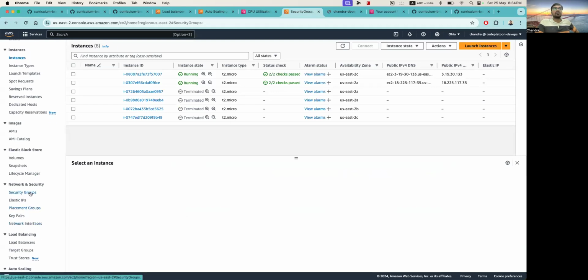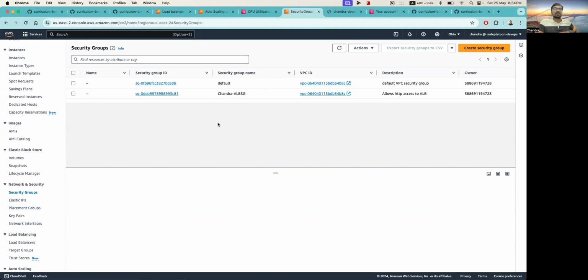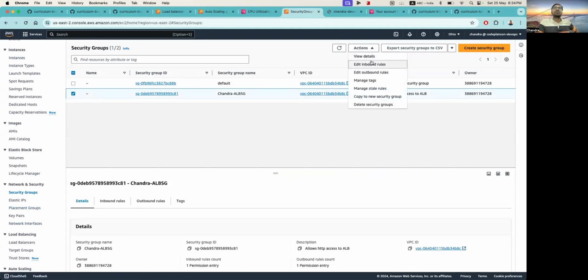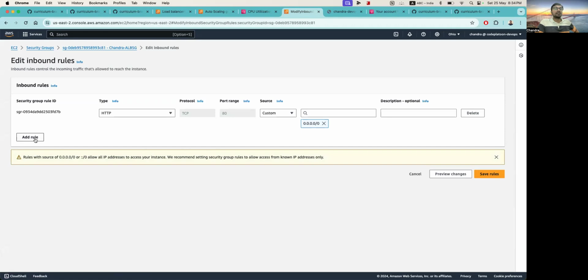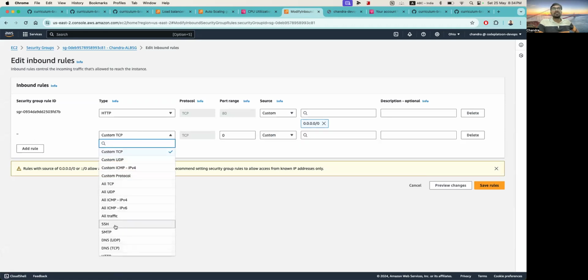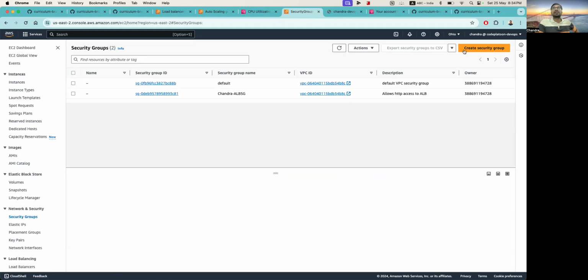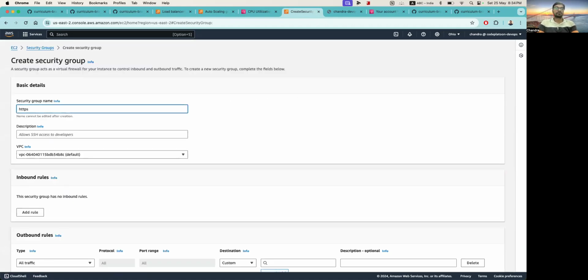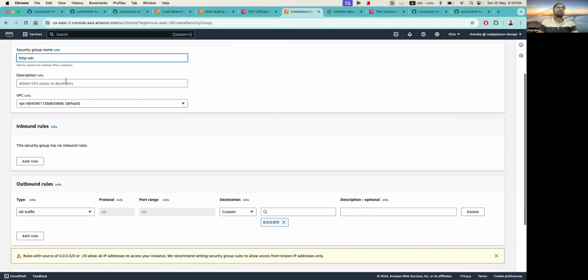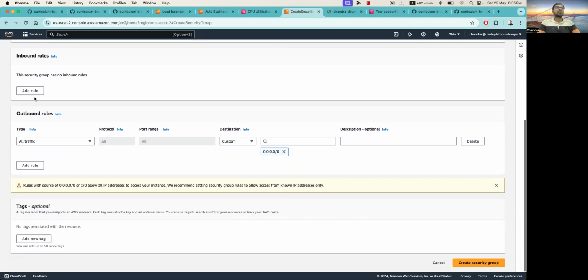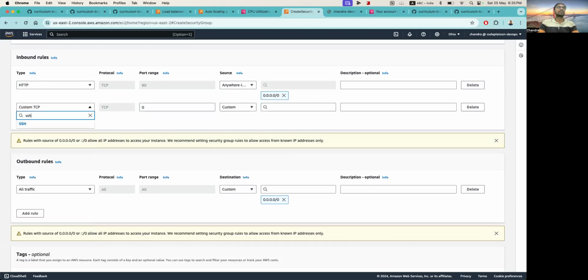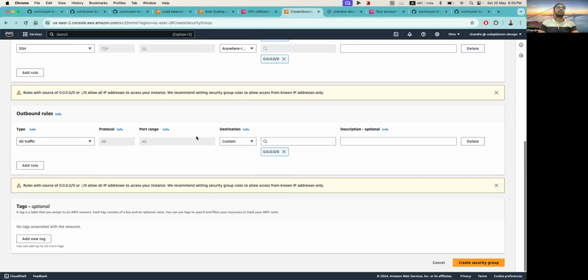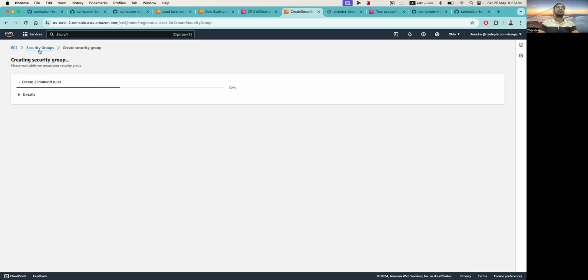So I have 2 options. This is not a good option actually, but I will go ahead and do it. Why is it not a good option? Because the security group is being used on the load balancer as well, and the load balancer does not need port 22. But I'm just giving it. Or I can do one more thing. I can create an HTTP SSH security group. I don't have it here. Okay, I'll give HTTP here, I'll give SSH, and I will create the security group.